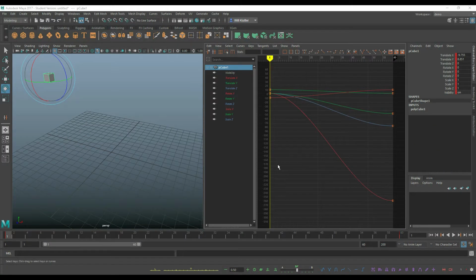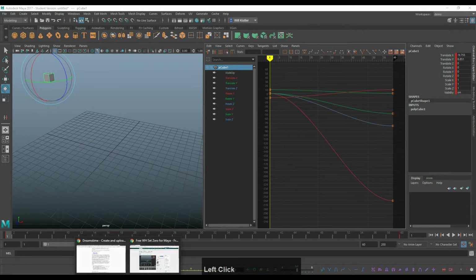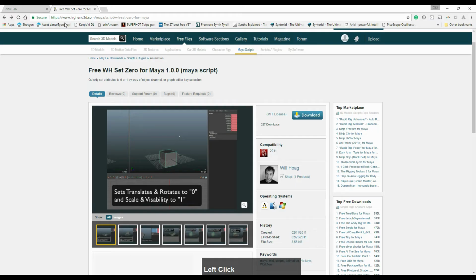Hello and welcome back. Today I'm going to show you one of the first scripts I install anytime I'm working. I use this one pretty much constantly. To do this, I'm going to go to the website High-End 3D. Until recently it was Creative Crash. You do need a membership for this website to download things, but it's free. So fortunately cost won't be an issue.